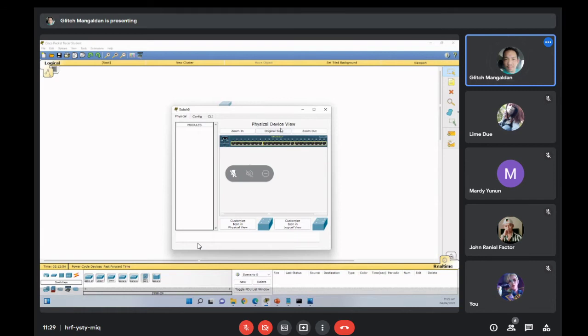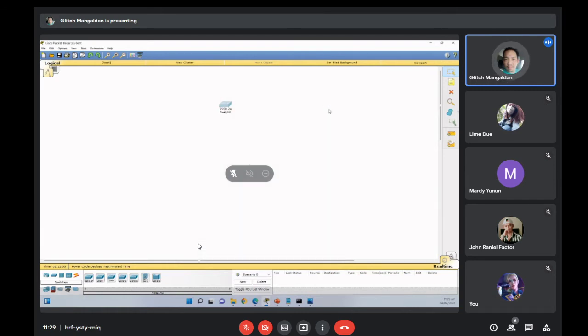Okay. Ngayon, gagawa tayo or magko-connect tayo ng dalawang computer to simulate. Okay? So, maglagay tayo. Ito, sa baba, merong end device. So, dun sa end devices, pwede kang mamili. Generic computer, server, pwede kang maglagay ng phone, ng smart devices. So, syempre, gagamitin natin is PC. So, you just click this and then drag. And then click another one and drag.